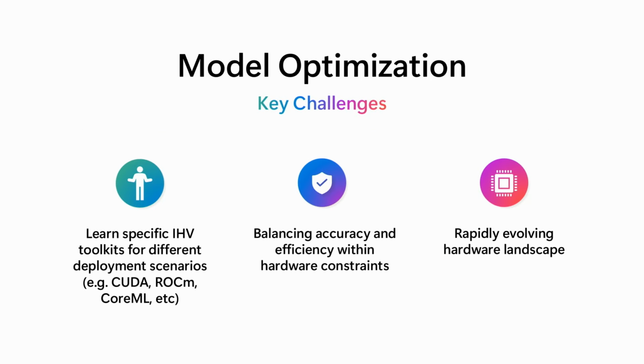And that's pretty hard. For one, there's not really much tooling around to help you understand that trade-off. Also, you need to learn very specific toolkits for deployment scenarios, whether that's CUDA or ROCm, to really drive the performance. You have to balance the accuracy and efficiency within the hardware constraints, and it's also a very rapidly evolving hardware landscape.